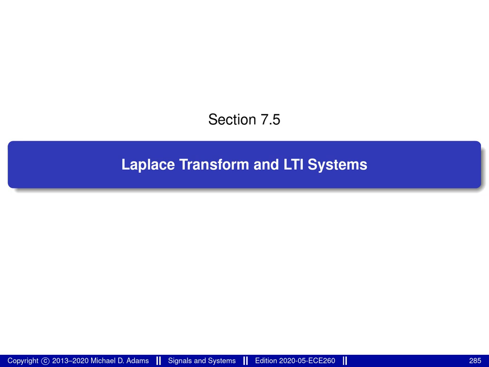In this section, I'm going to be considering the Laplace transform and its relationship to LTI systems. We'll see how an LTI system can be characterized in the Laplace domain using the system function of the system, and we'll examine various aspects of the system function in more detail. Lastly, we'll consider the family of LTI systems that are characterized by linear differential equations with constant coefficients. For such systems, we'll see how the differential equation representation of the system is related to its system function.